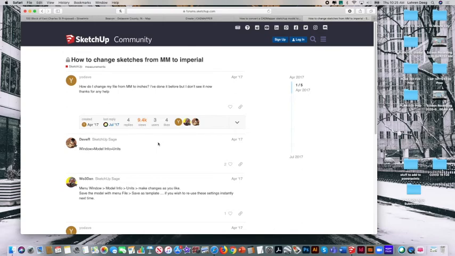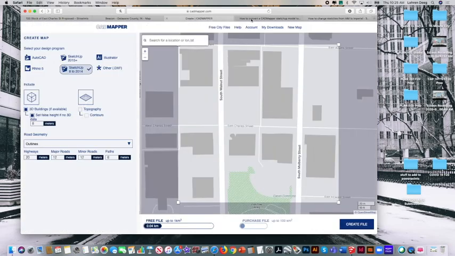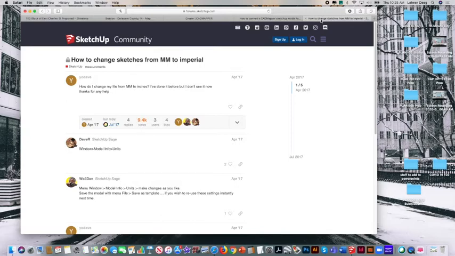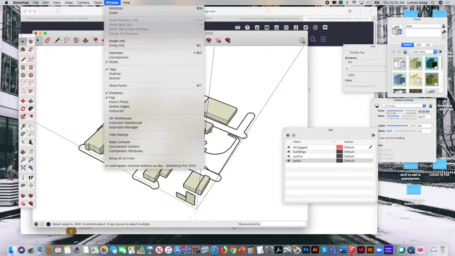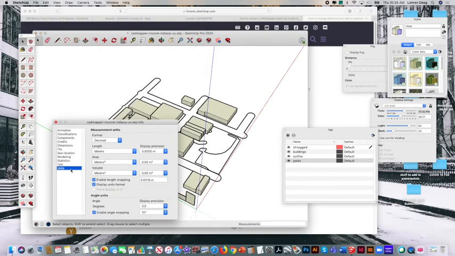Huge number of users and enthusiasts who answer each other's questions and help them navigate this weird thing called SketchUp. So we have to go to Window, Model Info, and then Units. I always lose it. And then we change it from units to architectural, and we get feet and inches instead of metric.